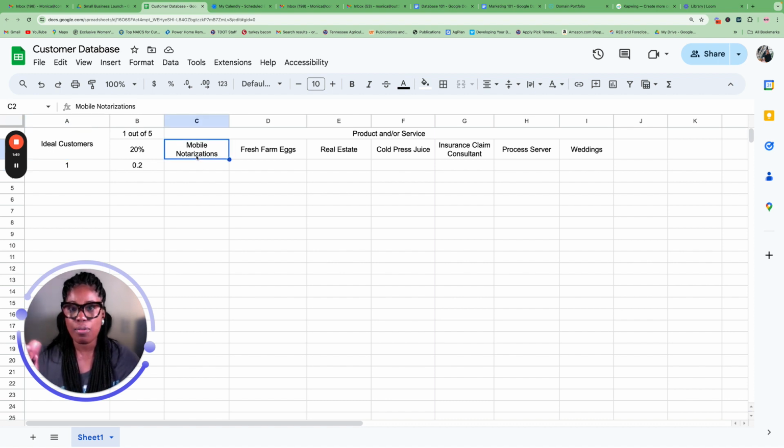okay? So in the case of a mobile notary, let's just say that your ideal customer is an investor. Those are the people that you want in your database. Well, you have to find a way to get them to download your free thing in order for them to give you their name and email. Well, what would an investor like? Well, they would like some leads, right? So as a mobile notary, it should be your primary focus to find some free leads for that investor. Where can you find these leads? You can find them in the probate. You can find them in foreclosure listings, foreclosure auctions, okay? So now you're offering them something that they need.